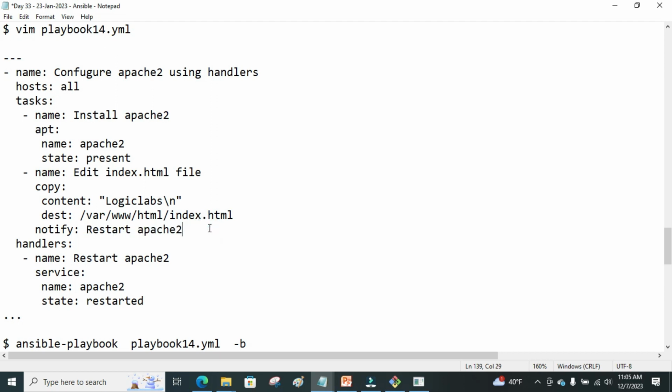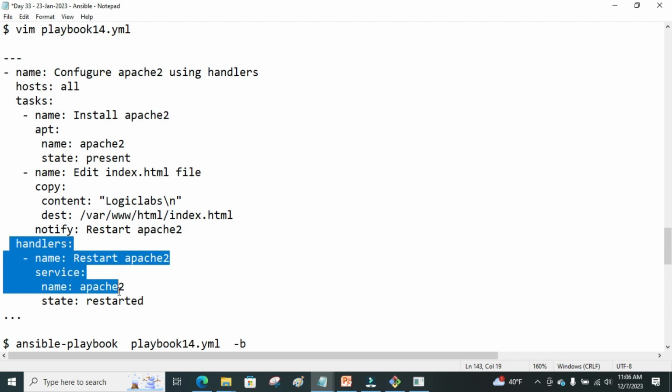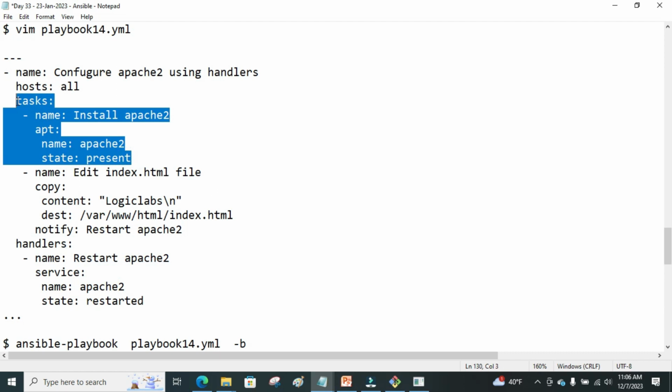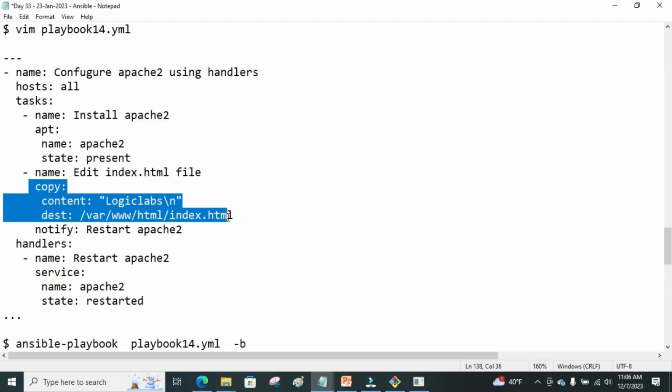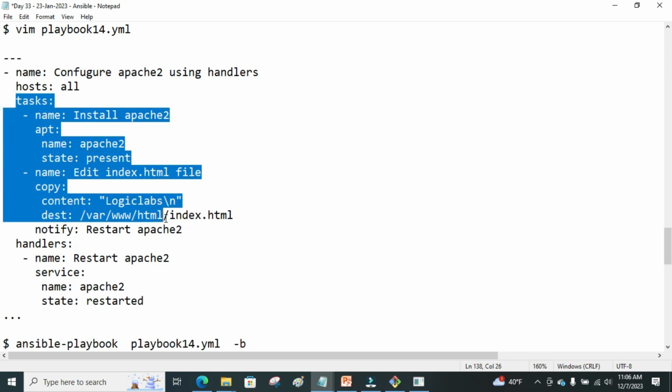Now listen, who should inform this handler to start executing? It is not the end of this file that should tell the handler to start executing. No, not the end of this code. Instead, it is the end of this code that should notify the handler to start executing. Why? Because we need to execute everything and make sure that everything is okay and this file has been copied.